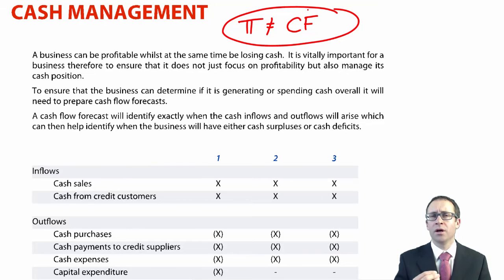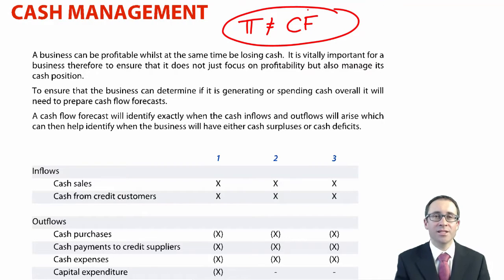So it's important from a cash perspective that we know where the cash is coming from and where the cash is going to, not just from an annual perspective, but on a month by month perspective. It's really important to know whether there will be any particular months of the year where we have a shortfall in cash, because if we do, we may have to borrow short term to fund the business for the next few months.